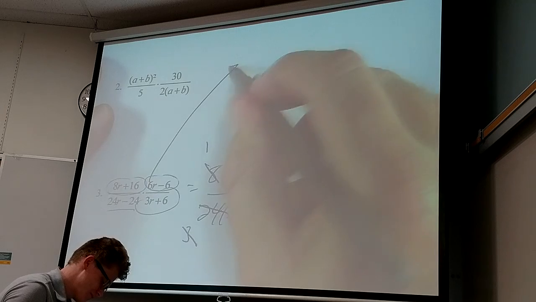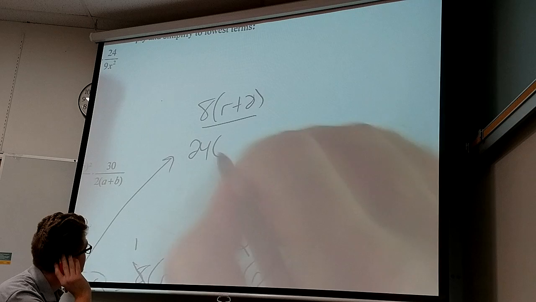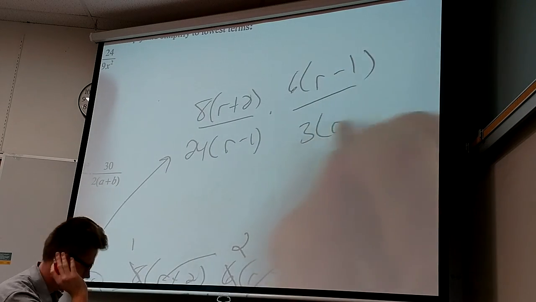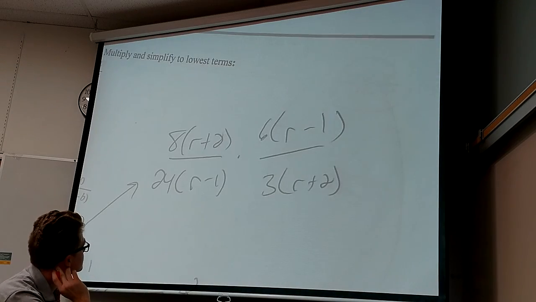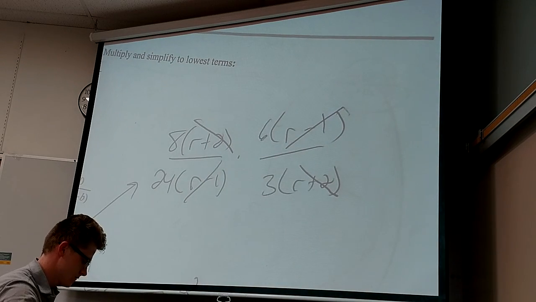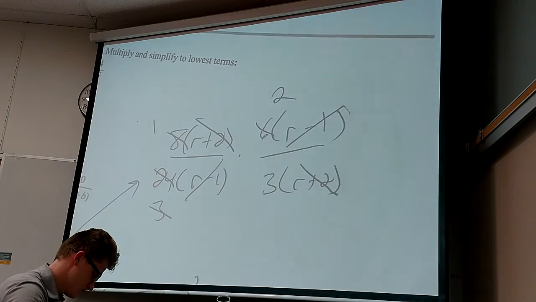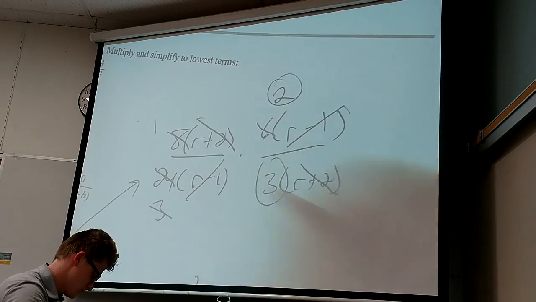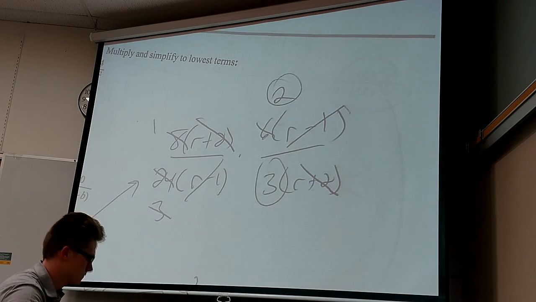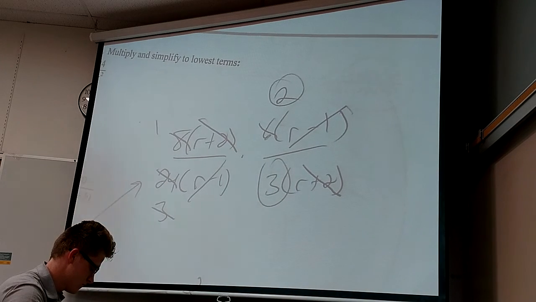So what we did was, let me put it up here again. We factored the top, we factored the bottom, right? That's where we work. R plus 2's die, R minus 1's die. 8 over 24 becomes 1 over 3. 3 goes into 6 twice. So the only survivors were 2 over 3. Cool? So it's all going to be about how well you can keep track of your own stuff. Here we go.